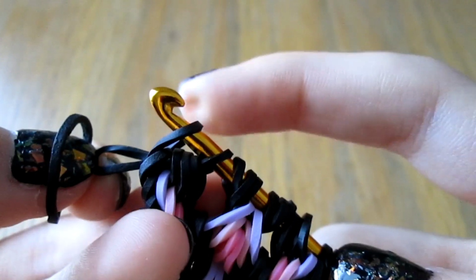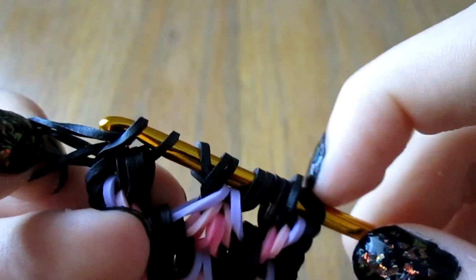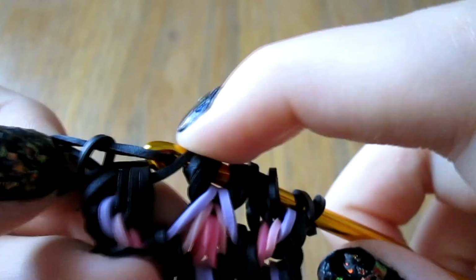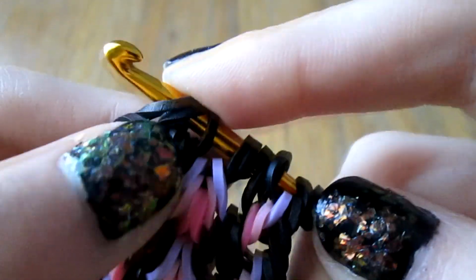Alright, so next you're going to pinch this first black band that you just pulled through, and then pull this black band through these five blacks here, and then put the three bands back on your hook. Now you're going to flip your bracelet over and do the same on the other side.